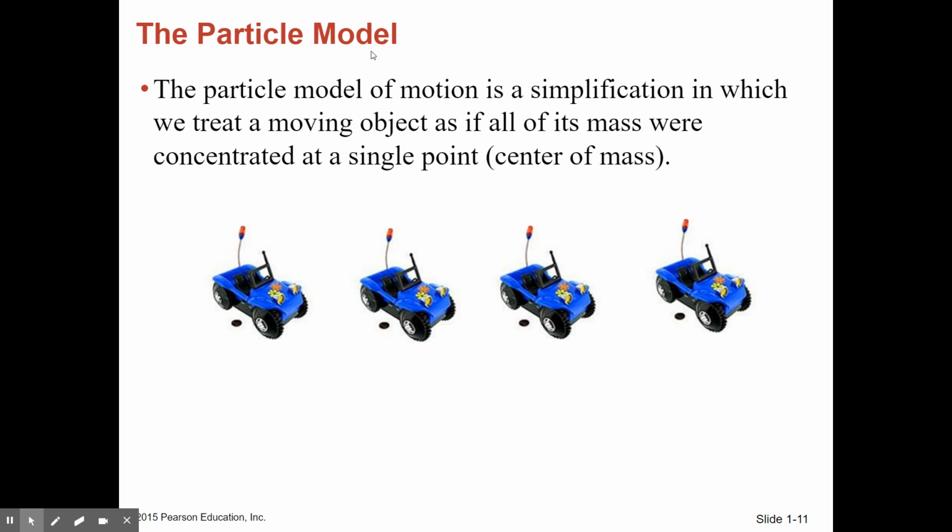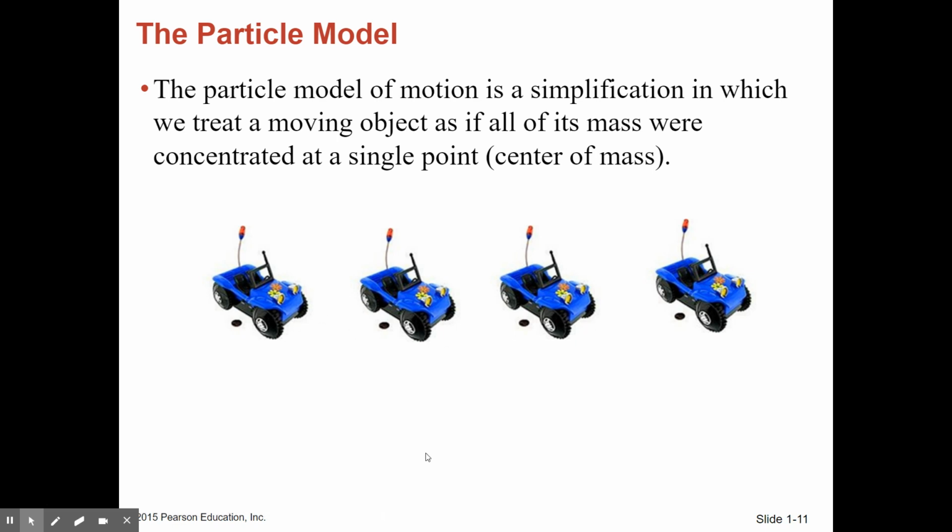So this particle model, this diagram that we're going to be talking about, is a way to simplify the motion of an object. For example, we have this car moving sideways, and what we can do is take the center of mass. The center of mass is the single point at which you can concentrate all that mass, or center of weight, center of gravity. When we're talking about this car, the center of gravity is right around the center of that object, right around here, and we can put it on the ground. So you can see that we have the center of mass for this car, evenly spread apart here.